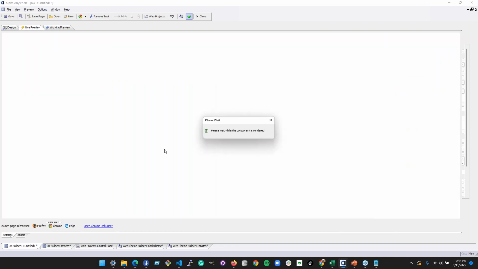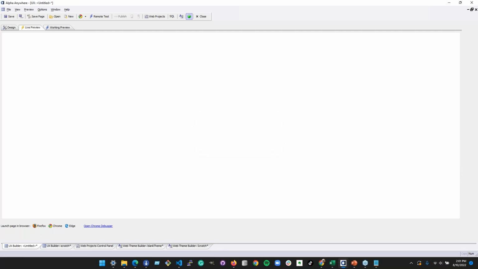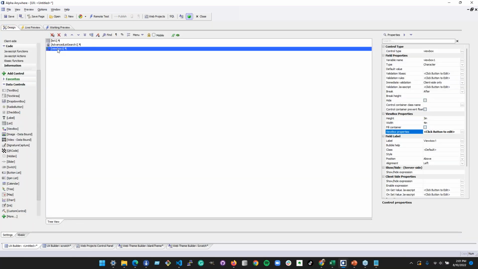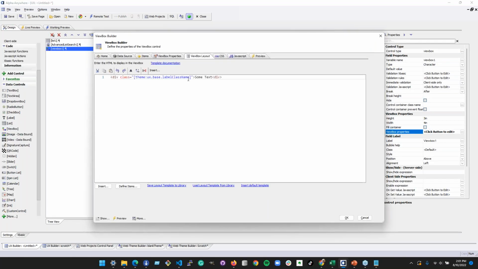And if that's not right, we'll go figure out what it is. Yeah, some text. So see, some text has the exact same style as the viewbox one, which is a label. So you can use those placeholders to reference your classes, or reference the parts in the theme that contain classes or even images, and drop that in. And then if it changes, your custom HTML will change with it.